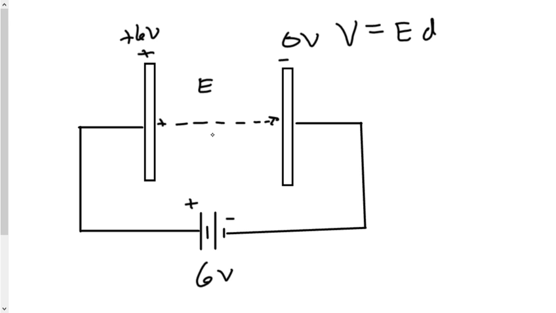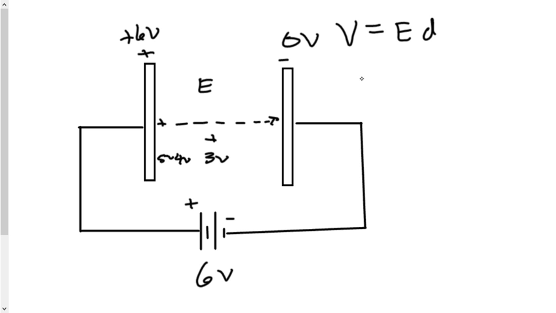What if it only goes to about this location here? Well, this location here would be 3 volts. Why? Because our distance is only half the distance. So we have 6 volts here, 3 volts here, 0 volts here. About here would be 4 volts, 5 volts. So the voltage is dropping as we go across. We start from high potential and then go to low potential.